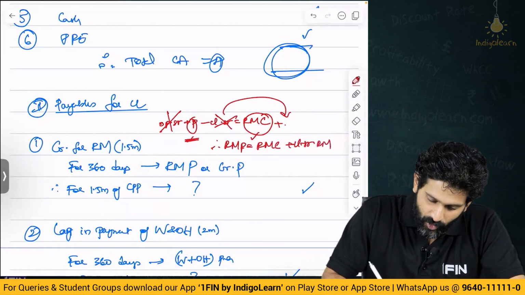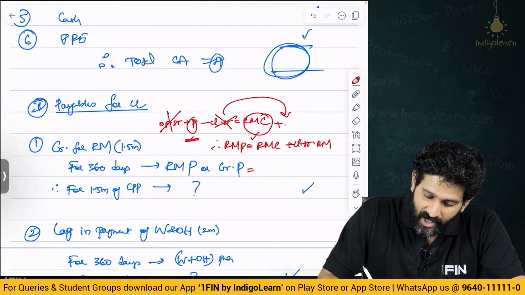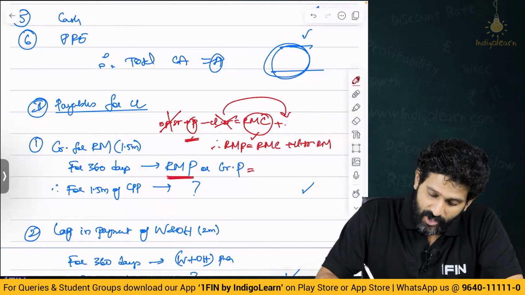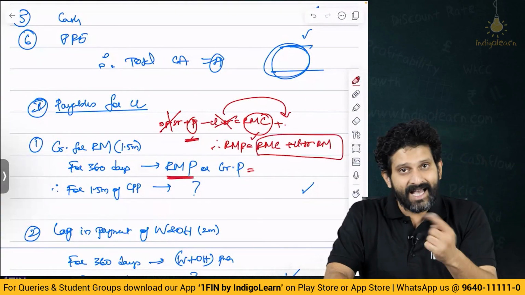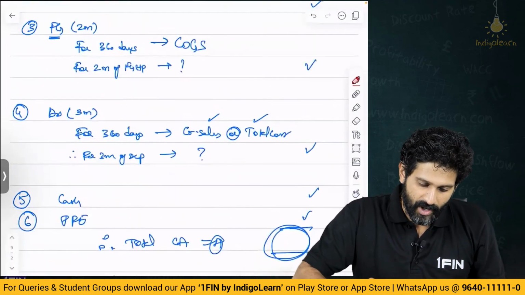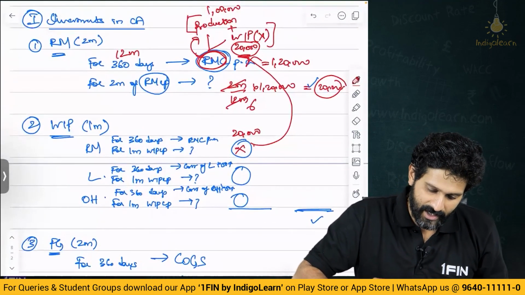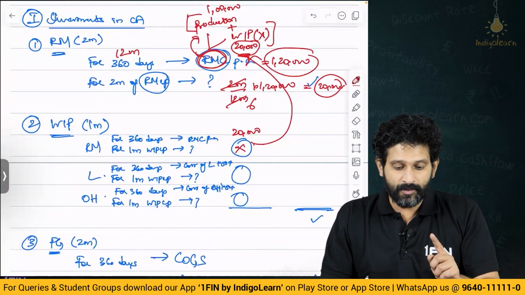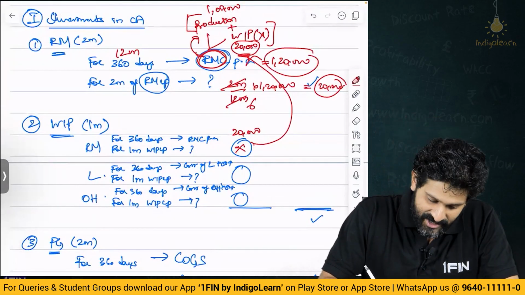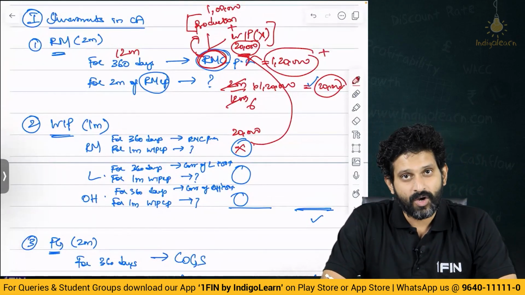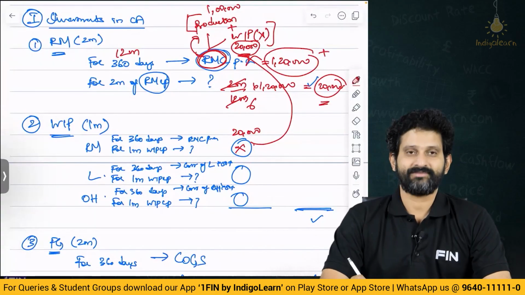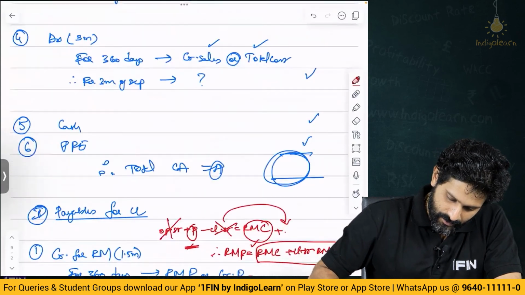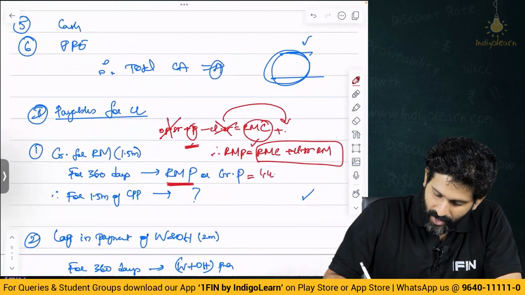Now, friends, therefore, here what we will write? Raw material purchased per annum is what I am talking about. Raw material purchased is raw material consumed plus closing stock of raw material. In the example you have taken, what is raw material consumed? Raw material consumed is 1,20,000, I repeat, plus what is the closing stock of raw material? This one. So 1,20,000 plus 20,000, so 1,40,000.